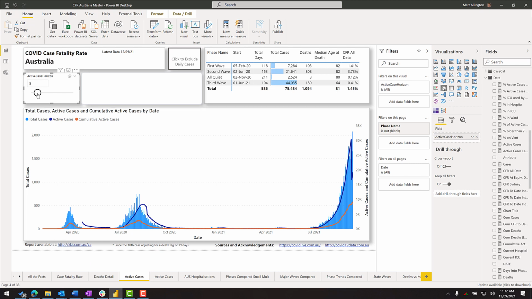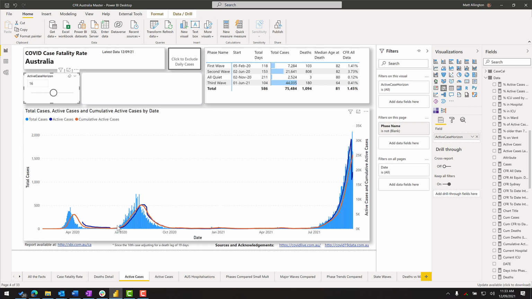But this is the best I can do. And so what I wanted to do initially was to try and work out what was being reported for this blue line. So the objective here was to increase this parameter until I could make the orange line appear about the same as the blue line. So if I come up to 19, you can see I've gone too far, so 17. So 17 is pretty close. I've actually set it on 16 as being the correct number.